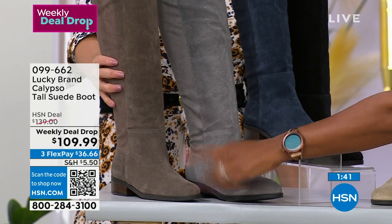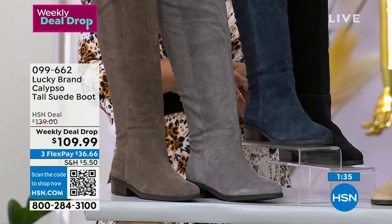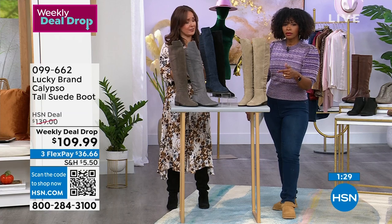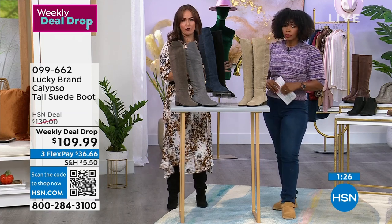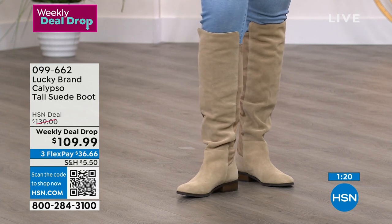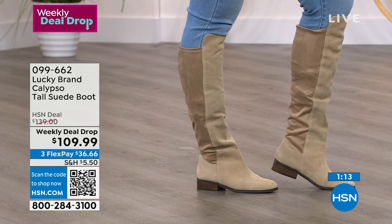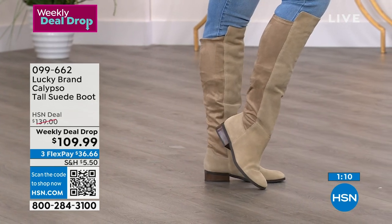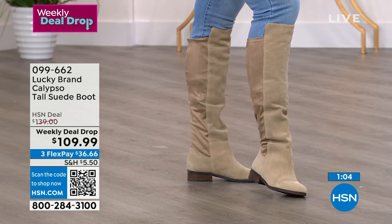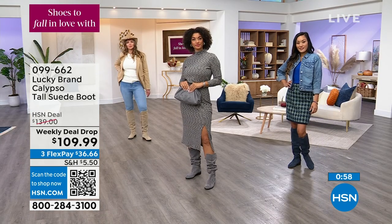Falcon is almost gone — we still have like one or two sizes. For the most part, these are your main options. Far and away so many of you are getting the Dune, and they are beautiful. That's about the lightest color we offer at Lucky — that kind of sand color — and it just goes with everything. You can wear it with leggings, jeans, dresses, anything. This boot is dressy or casual. You can throw this on to go get your mail in your leggings or go out to dinner. I love that we offer it in navy — it's such a beautiful color.